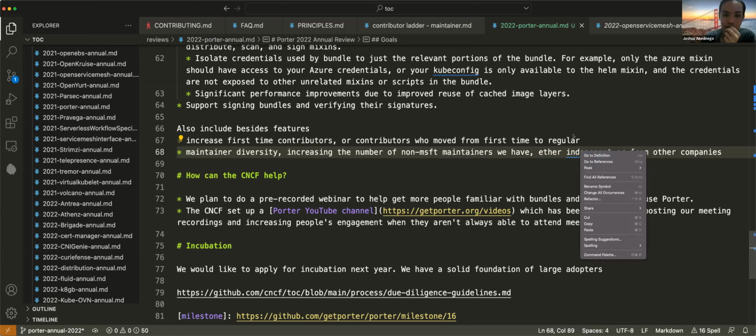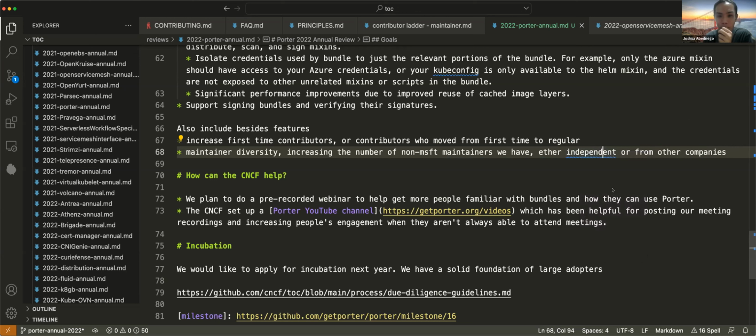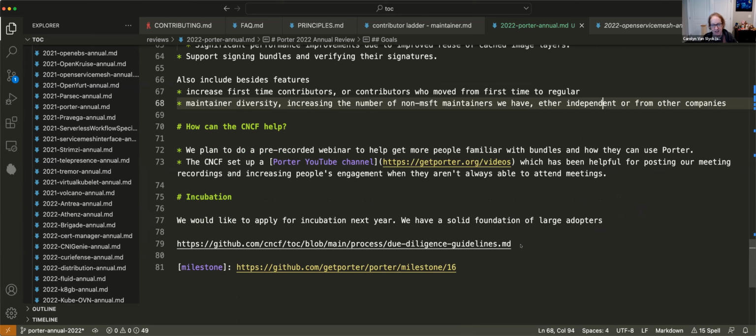Okay. And I think that's just the thing that popped up in my mind. I mean, non-feature goals that we want to have next year, for the annual goals or for the due diligence for incubating. But other than that, I think it looks pretty solid. And I'll take a read first at the due diligence document, and I'll get back to you if there's anything that I want to convey. That would be incredibly helpful because I've looked at it and been a little intimidated by it, but I don't have a well-articulated list of what we need to do to pass and prepare for due diligence.